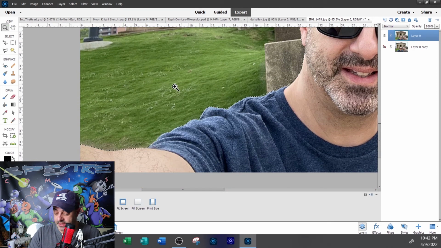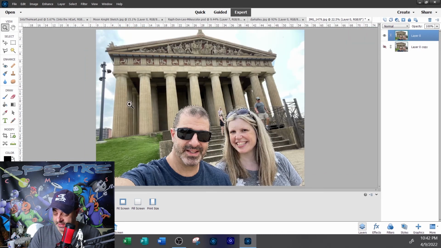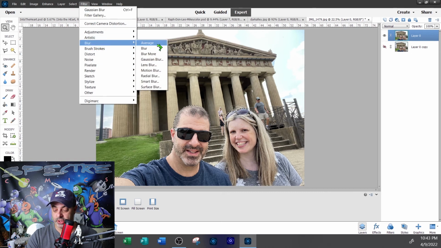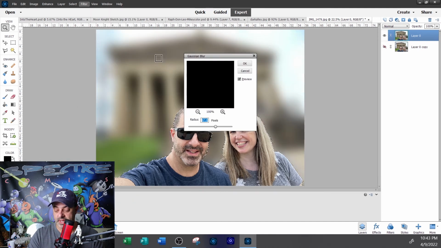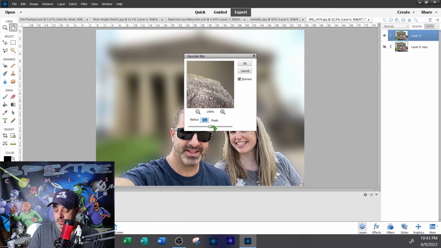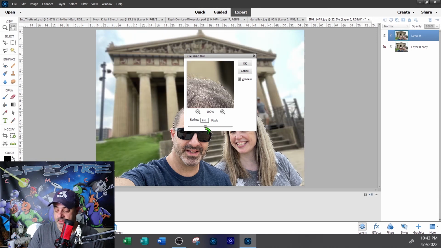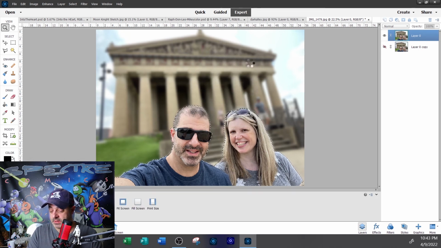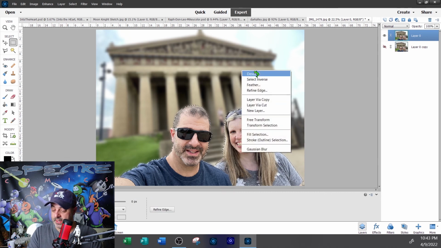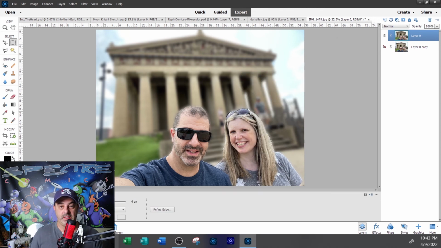So once I've isolated the loop, you can see that everything's highlighted except for my wife and I in this photograph. So now what I want to do is do the same thing we did for the turtle drawing. We're going to go ahead and hit filter, hit blur. You can experiment with the various other blurs there are. Again, I like to use Gaussian blur. And you can select a different degree. So let's go about 20 here. Hit OK. Right click, hit deselect, and now I've blurred the background in this photograph.